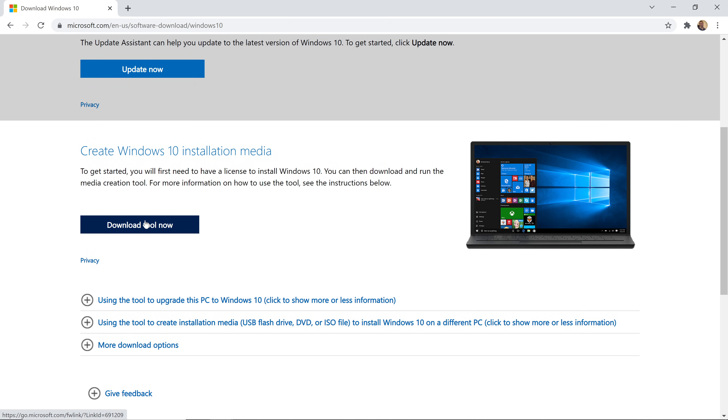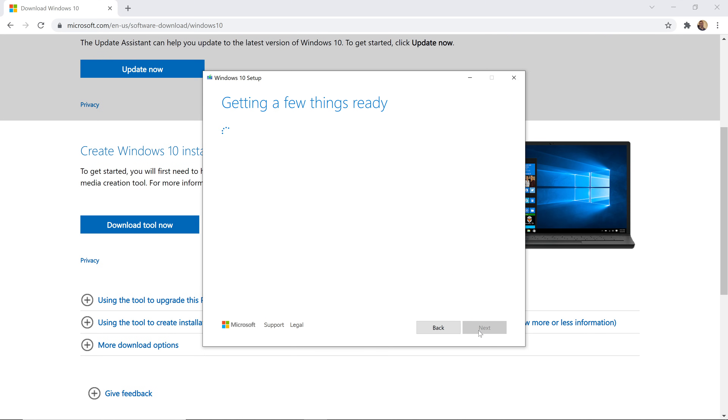On to the upgrades. There are utilities to clone your existing hard drive, but if you choose to install a fresh copy of Windows, you'll want to download the Media Installer from Microsoft and create a USB installer. You'll also want to grab the Lenovo Wi-Fi driver, as you'll see later.